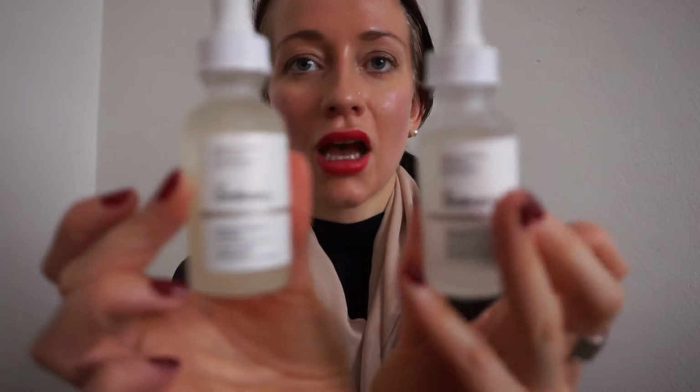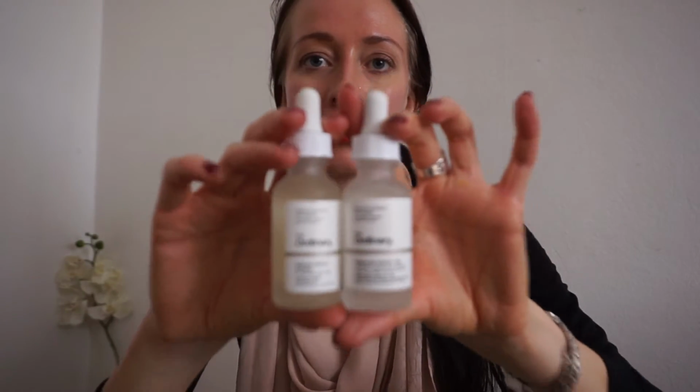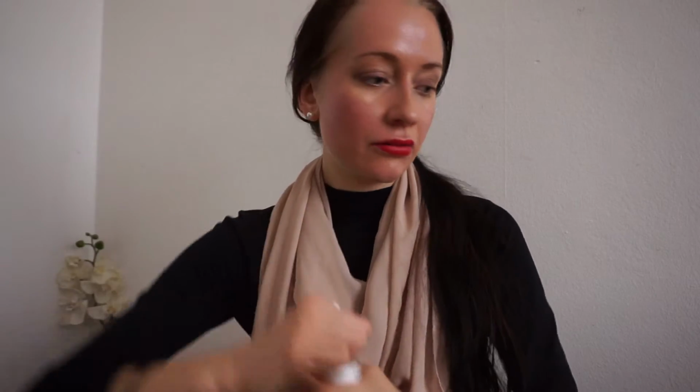And I also want to show something else, because if you're looking for full-size skincare products for travel, I would recommend these ordinary products. This is in no particular order, it's not about picking this one or that one, it's just the size. These are 30 milliliters, and you are allowed to have, I think, 100 milliliters. So these would go into a cabin suitcase, and they are full-size products. They have this drop jar, so they would last quite a long time, because these are serums and stuff. But they are really good for travel.